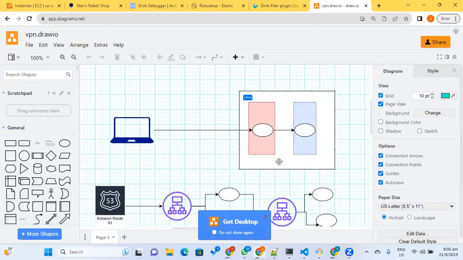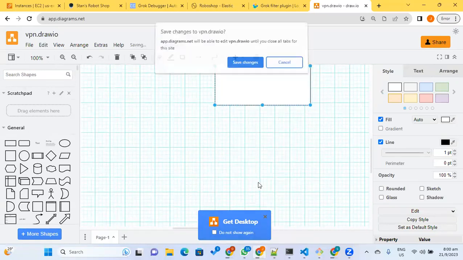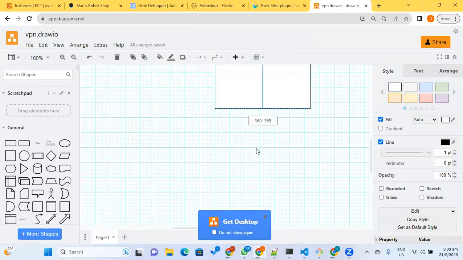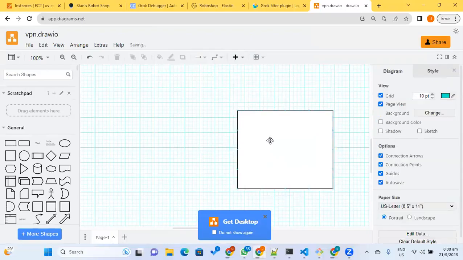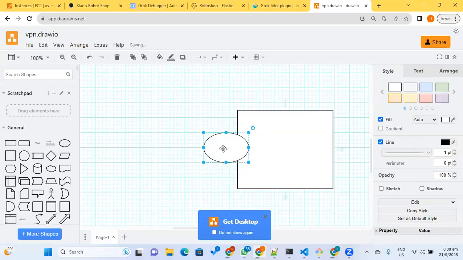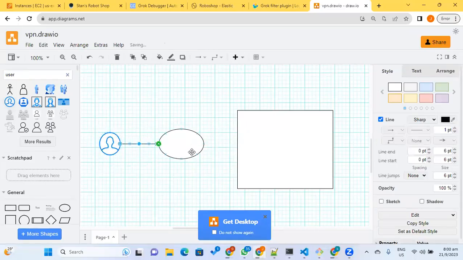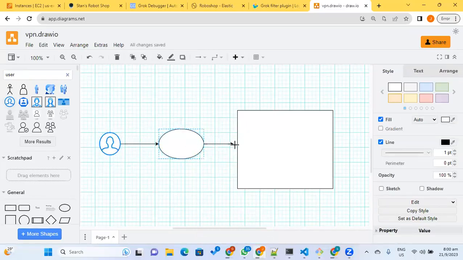So generally, if this is our office network, and this is our AWS account, here we have all the servers. What we generally have is a VPN. So we will connect to VPN before accessing the office environment. All of us will connect to VPN first. From this VPN, it will connect to our office network, right?